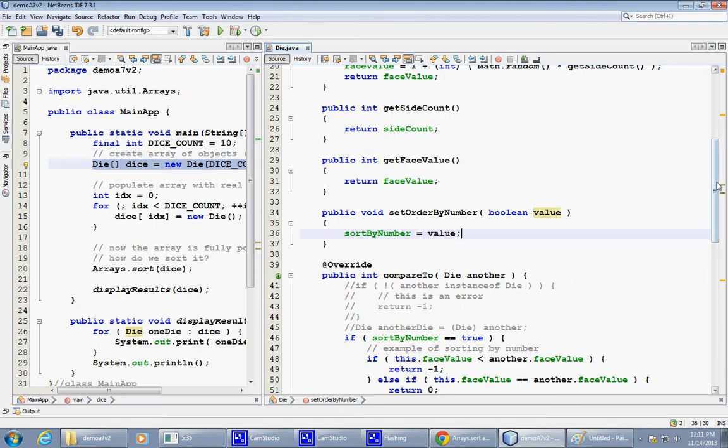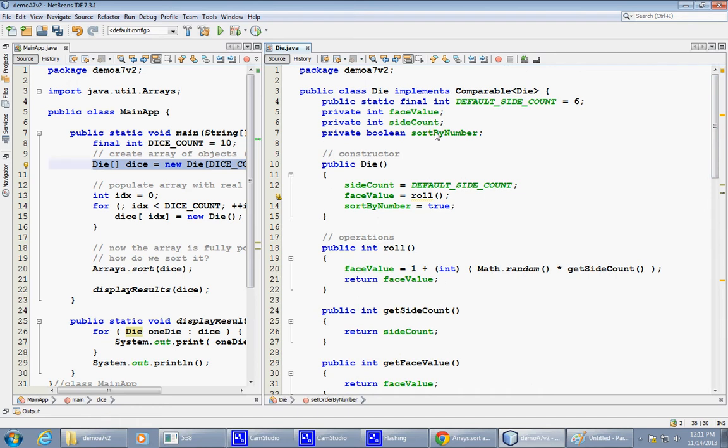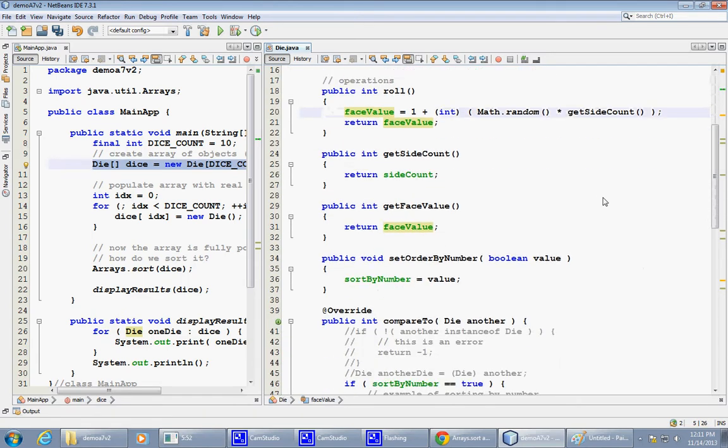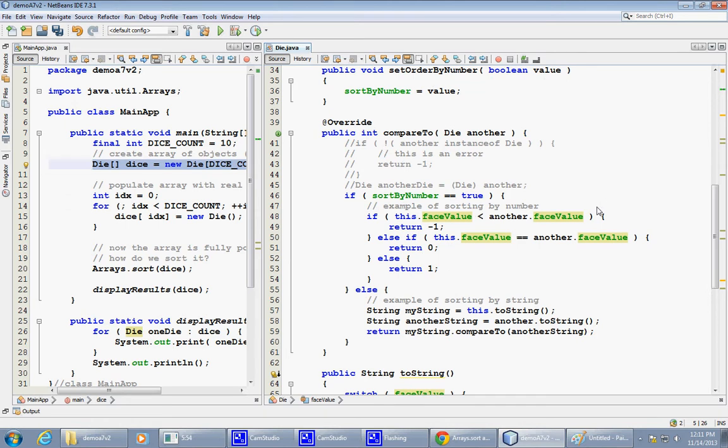All right, so I now added a sort switch to my class, and now I should be able to sort alphabetically by words, or I can still be sorting by the face value, which is a numerical sort. Kind of interesting variation of what I could do. I can actually control my class and tell my class what to do when objects of this class are compared. I could even alter that.